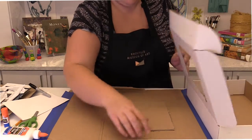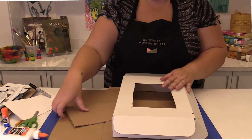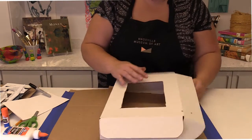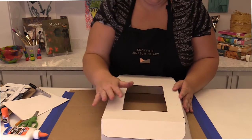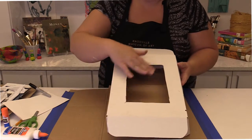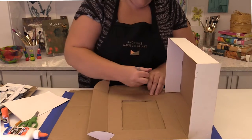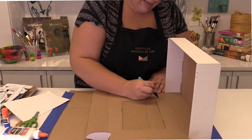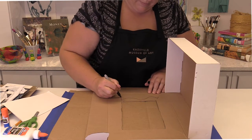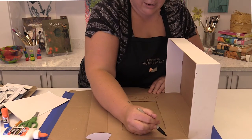All right. So I've now cut out a window. I'm also going to show you how to cut out a quick design. And while I'm thinking about it, we're working on the inside of the box because when I close the box, I don't see any mistake drawing lines I made. So I'm just gonna cut out a quick design on each side of the window.